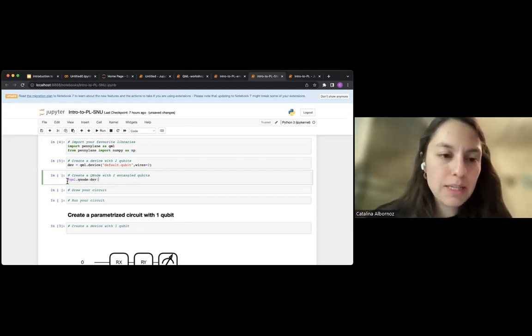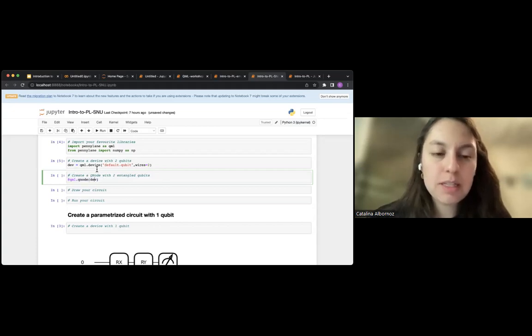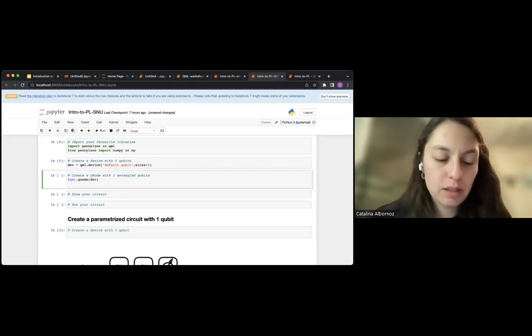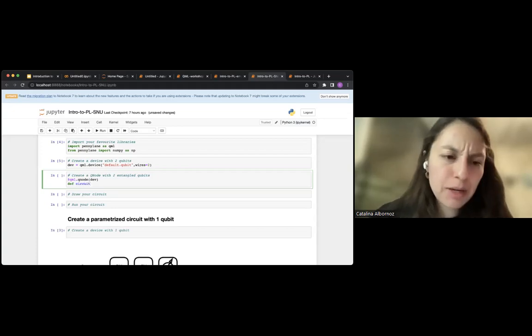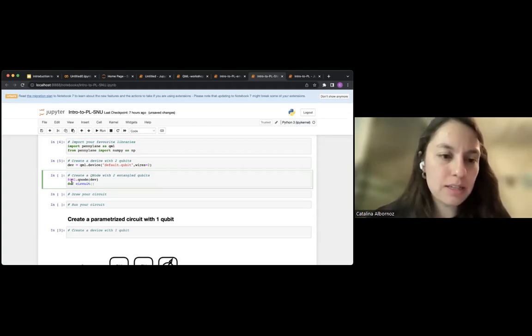Basically, we're deciding we're going to create a quantum node, a quantum circuit, which is going to run on this specific device, which in this case is a simulator. Now, this line has to be on top of a Python function. So we will write dev circuit. It can be called anything. It can be called my circuit, circuit 1, circuit 2, whatever we want. The important thing is that this is right underneath the definition of our QNode.